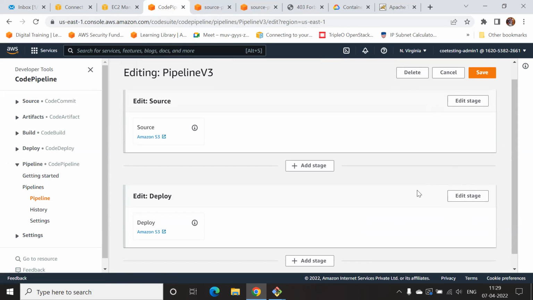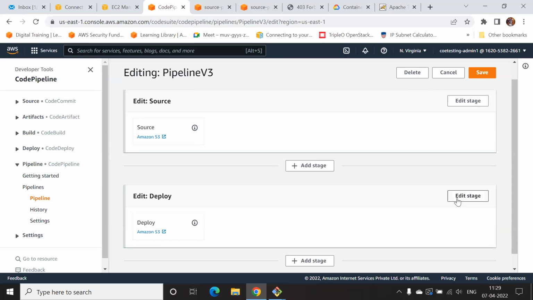Editing. We can maybe delete this stage and create a new one.